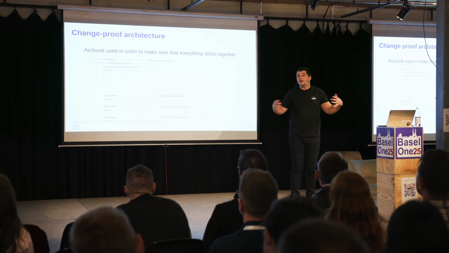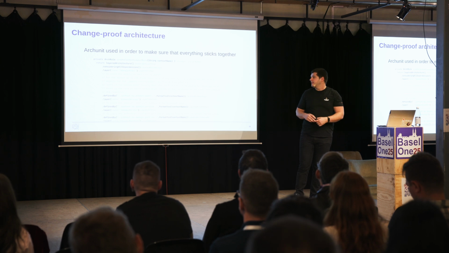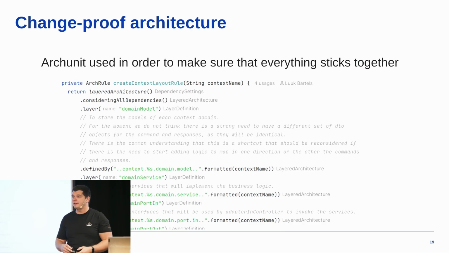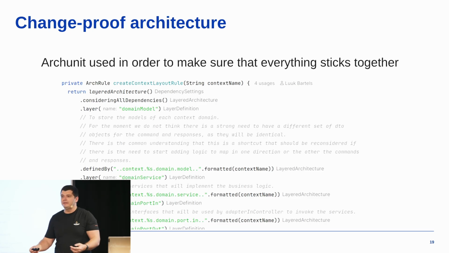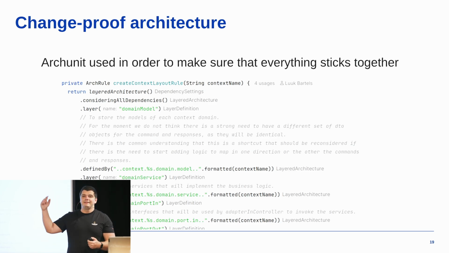Then architecturally, maybe you want to look at your code, at what you're building, and think of an architecture, some way of organizing your code, which is future-proof, right? In our case, we started exploring hexagonal architecture a lot. It works pretty well for some of our services. And to enforce it, because you might have new people that come in, you have this nice little project called ArchUnit, that allows you to test your architecture.